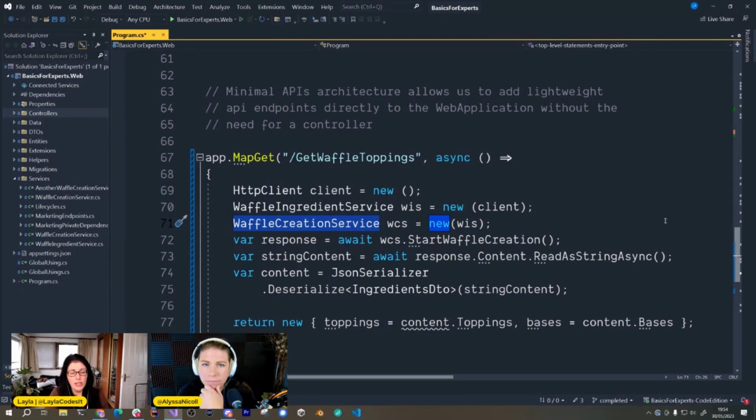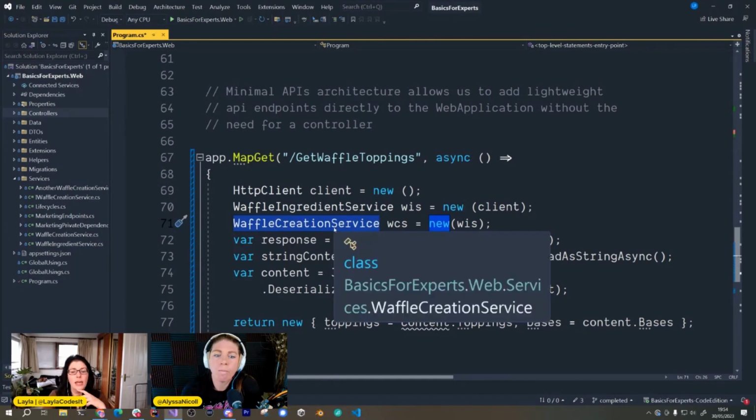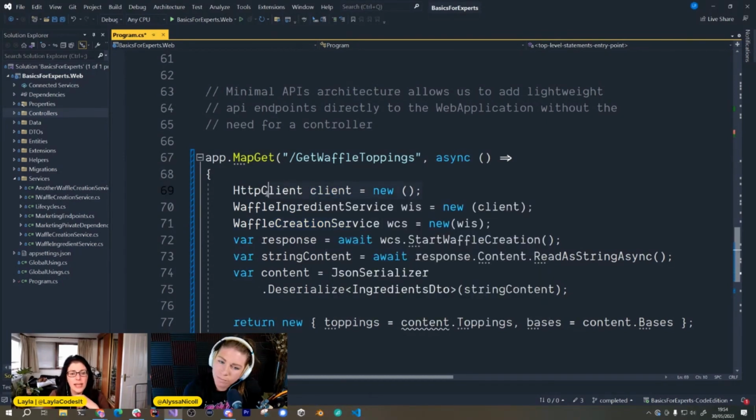So it's much better if we hand this all over and we invert the control and pass this all off to our inversion of control container, and let the framework, well, the IOC, handle the life cycle. Because let's just say this client is creating an external connection. If I close this app, I've got this new client. I haven't disposed of it.